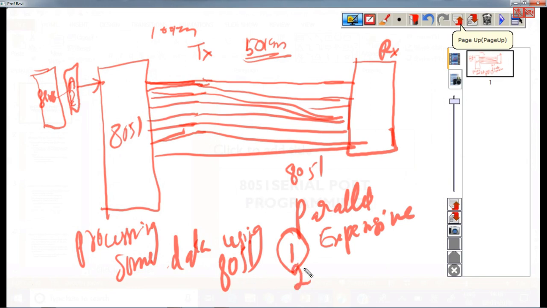The second disadvantage is in parallel communication. Each transmission line should have the same delay.